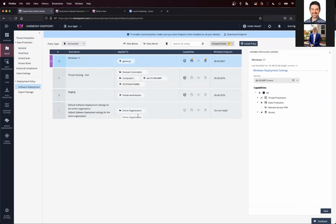In here, you can see I have a bunch of different policies that I apply to my test lab. This is actually my endpoint management system. And you can see I have a whole bunch of different computers. Now, out of the computers I only have 1 or 2 that are Windows 11. A couple of them are Windows 10. A couple of them are VMs. One of them is an ARM version of Windows 11, which is kind of interesting. But besides the point, it doesn't work yet.